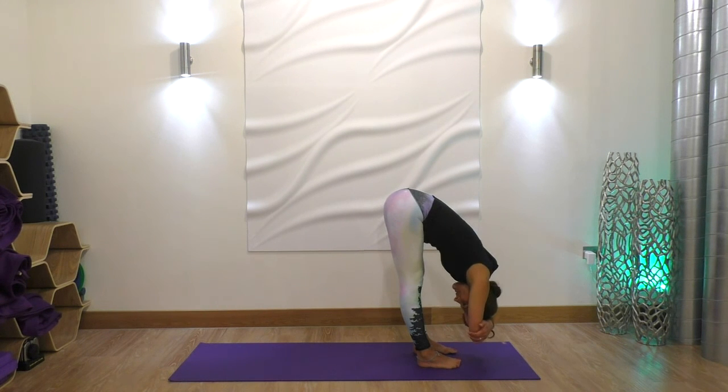Now bend your knees as much as you need to here. Go ahead and just start, maybe if it feels good, to just sway from side to side. Maybe imagining that you're saying yes and nodding your head back and forth. Imagine you're saying no, so maybe shaking your head from side to side, just releasing any tension at the base of the neck. Maybe starting to drop the hands down.